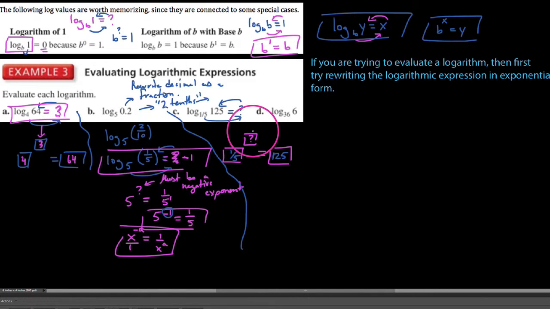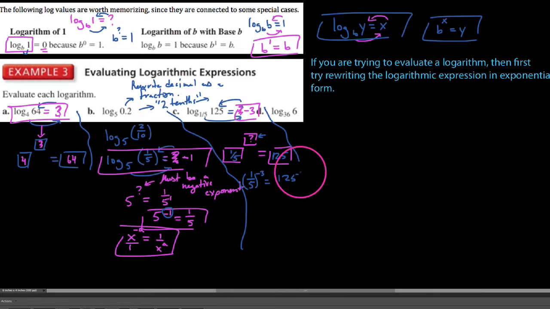Well, if you recognize that 5 to the third power is 125, then what we would need to do is get 5 to the third power, but also the reciprocal of this. And so we're going to say that this right here must be a negative to reciprocate it. And it would have to be 3 because 5 to the power of 3 gives us 125. So we would say that the value of this logarithm here is negative 3, but only because, as I write this out, 1/5 to the negative 3 would be the same thing as 5 over 1 to the positive 3, but that gives us 125 here.